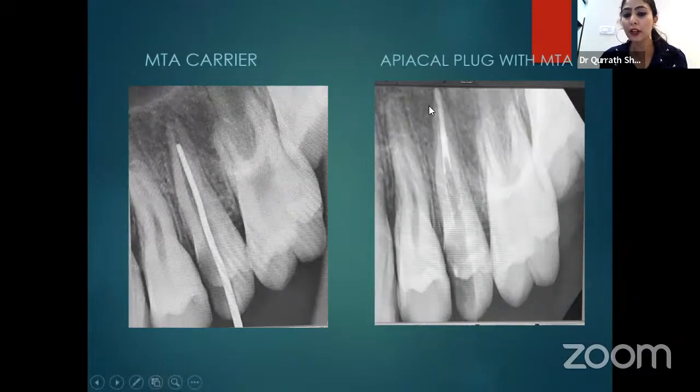For this procedure to be compactly condensed, you have to take subsequent radiographs, to make sure there is proper condensing of your MTA towards your apical 5 millimeters. Once your apical 5 millimeters has been placed with MTA, the remaining canal needs to be backfilled. How do you go ahead with the backfill procedure? You need to use your sealer in the remaining part of your canal, followed by the thermoplasticized gutta-percha technique to backfill your tooth.